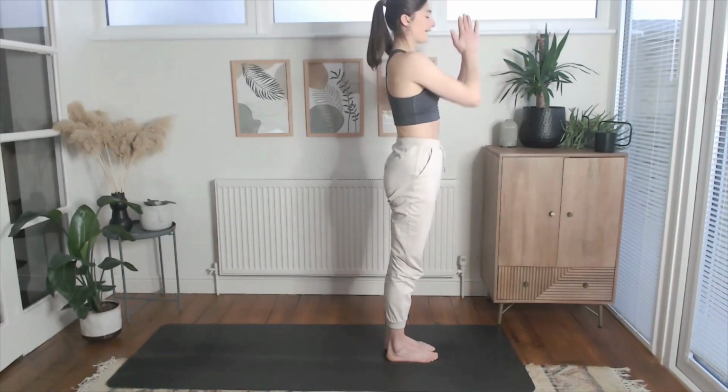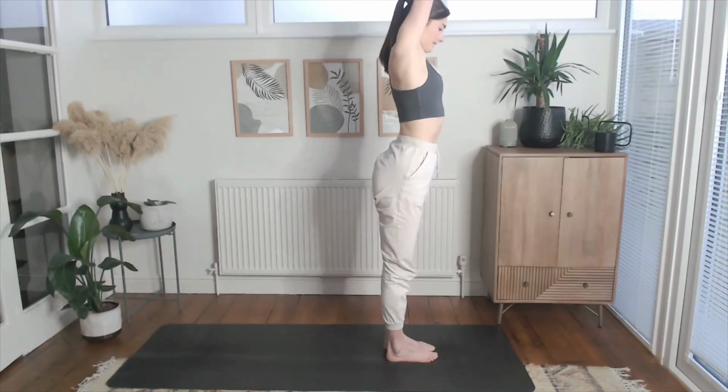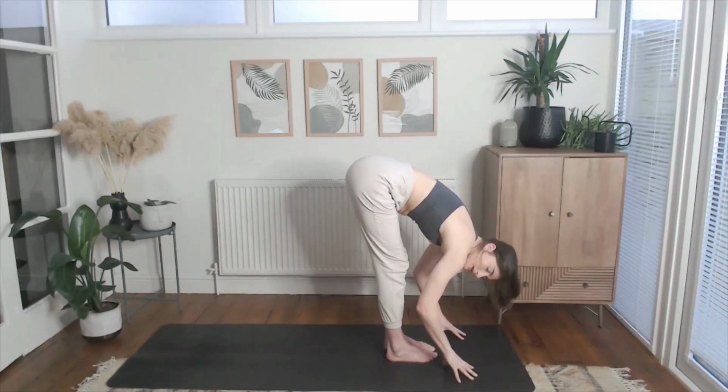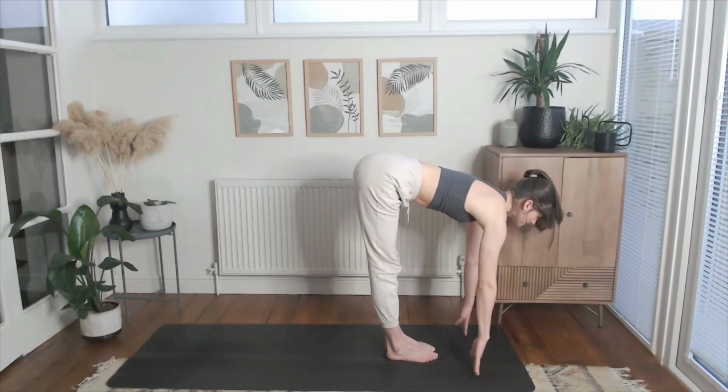And exhale back to center. Let's keep that energy flowing. Lift the hands high as you inhale. Exhale, forward fold. Bend your knees as much as you need to let your fingertips reach the mat. Inhale, halfway lift, create space.